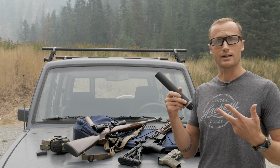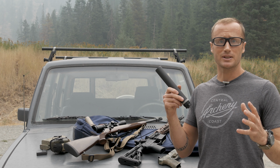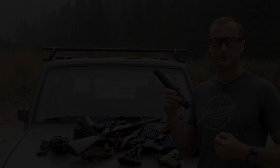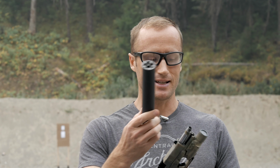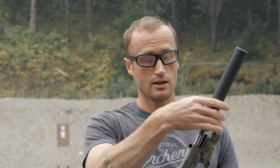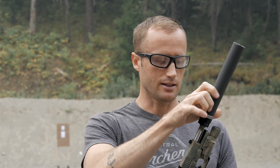Inconel is pretty much like adamantium. Crazy, super heat resistant qualities, but consequently expensive because, in part, it's really hard to work. Another choice we're going to have to make is direct thread versus something that attaches to a muzzle device. Direct thread is literally exactly what it sounds like. It is a suppressor that is going to thread directly onto a barrel. In this case, the host is a Glock 17.